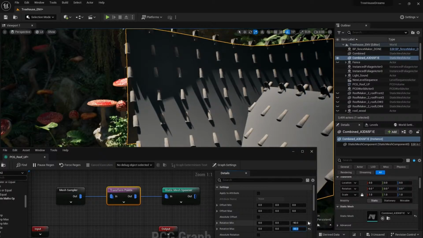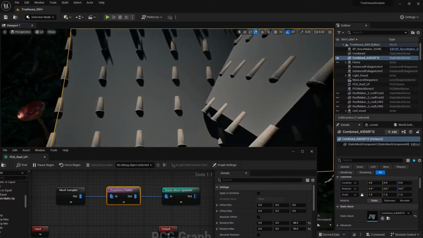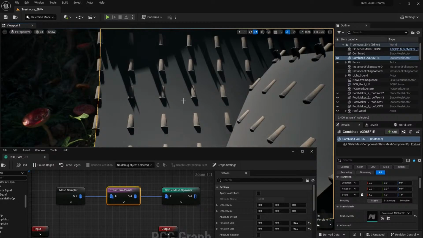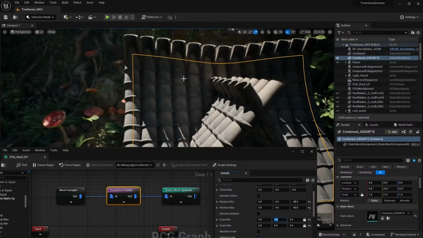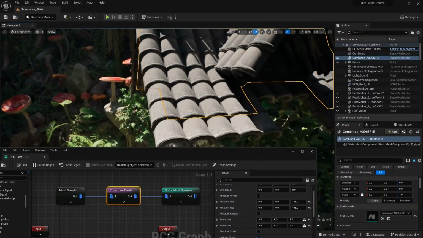And you know what? I actually want to have a little bit of variation on this. So we'll do like -88 and then like -93 so that they have a little bit of wobble on them. There's just about 5 degrees of randomness rotating those guys around. And then the next thing we're going to do is make them big. We'll make them like 5 by 5. So, okay, cool. They're starting to look a little bit more like a roof.